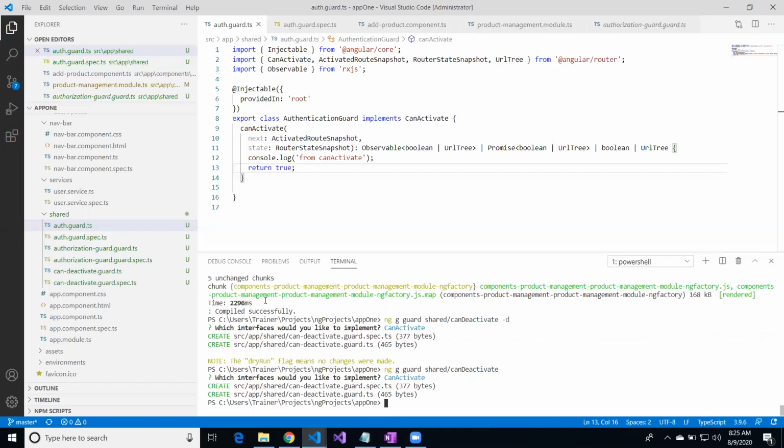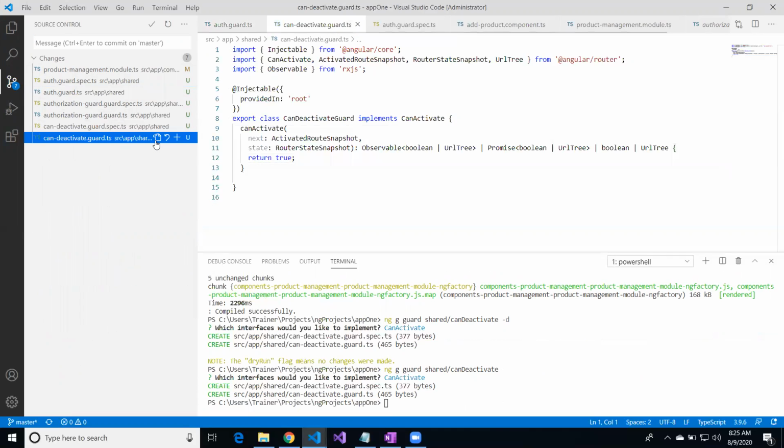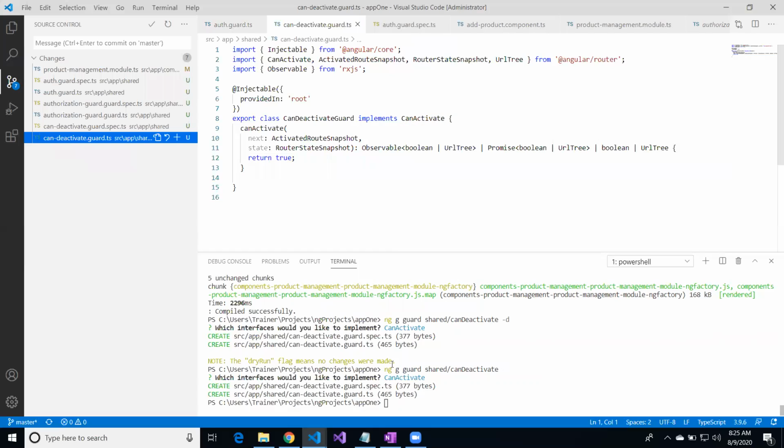It is generated, and let's have a look as to what it generated. It doesn't look right because we gave it, did I not give it can deactivate? I think I made a mistake.